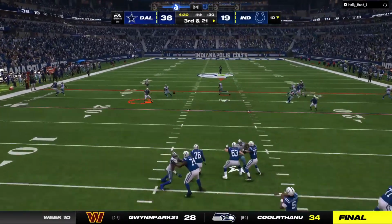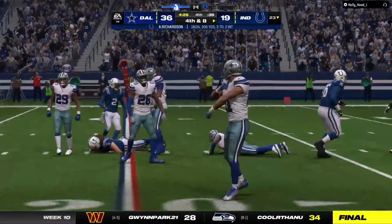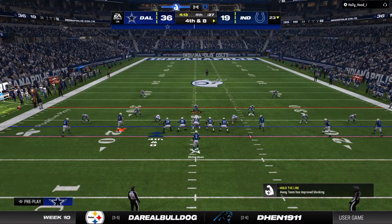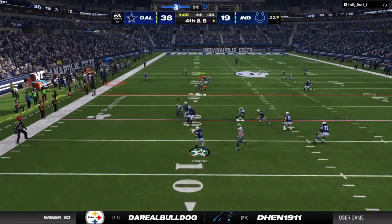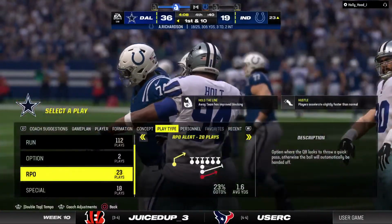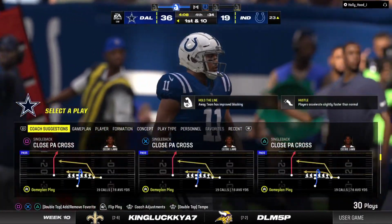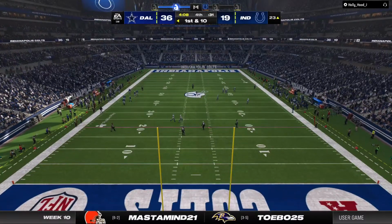Now it's Richardson. Open man, he's got him, the tight end, Hawkinson. And he'll get this to the 23, but that'll be well short of what he needed. 4th down, desperation time. Here's Richardson. And it's incomplete. They cannot convert, and they turn it over. The Colts unable to convert here on 4th down. And Dallas, they'll take over in terrific field position.